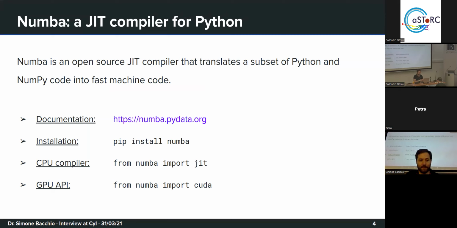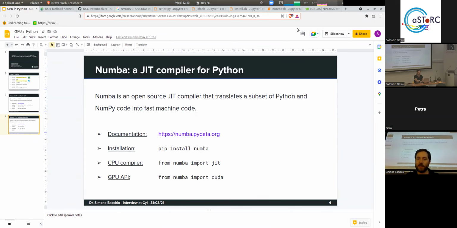but you want to do it fully in Python, then you can use Numba. Numba is a package distributed via pip, easily installable, and you get two environments. One is the standard environment of Numba, which defines a JIT function, that's mostly what you want to use, which is a just-in-time compiler in this case. And then there is the environment for GPU that comes under Cuda. Under Cuda, you have again another JIT function that in that case is for compiling on device.